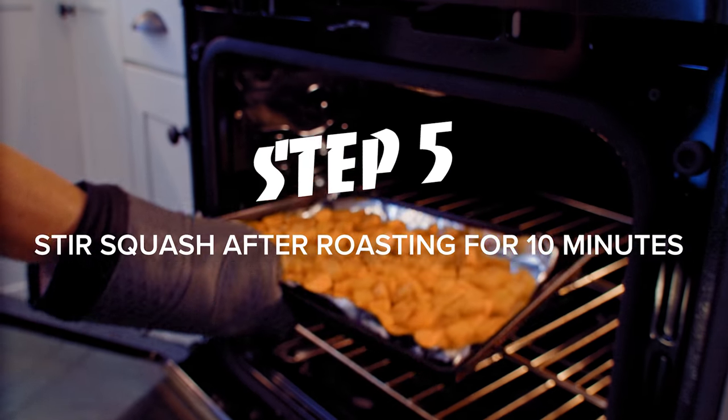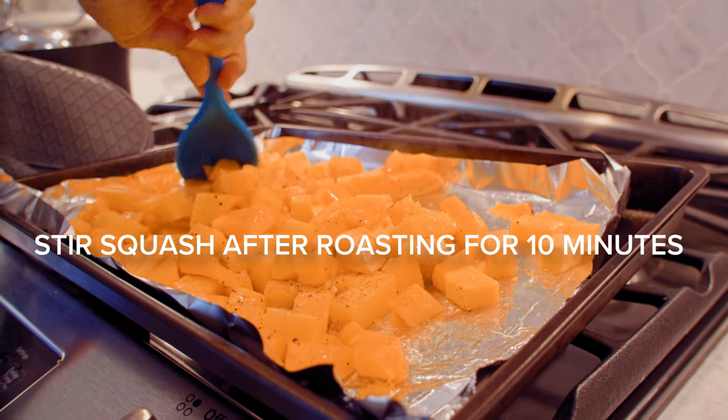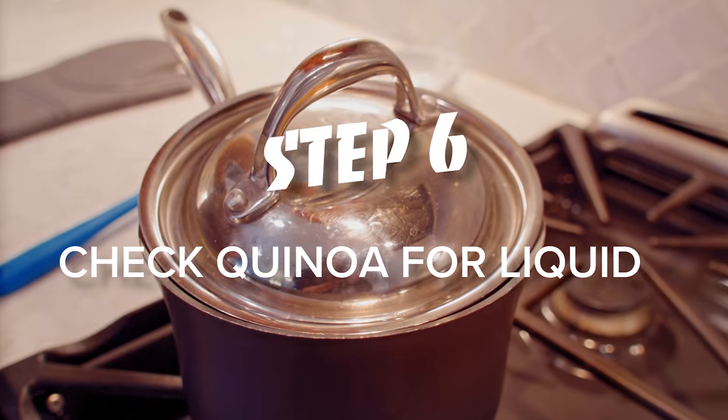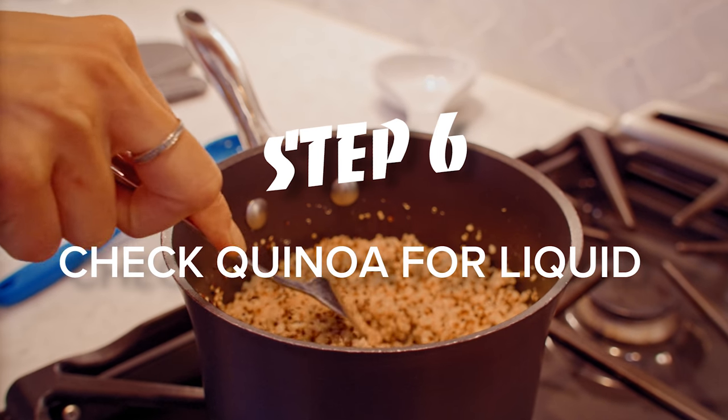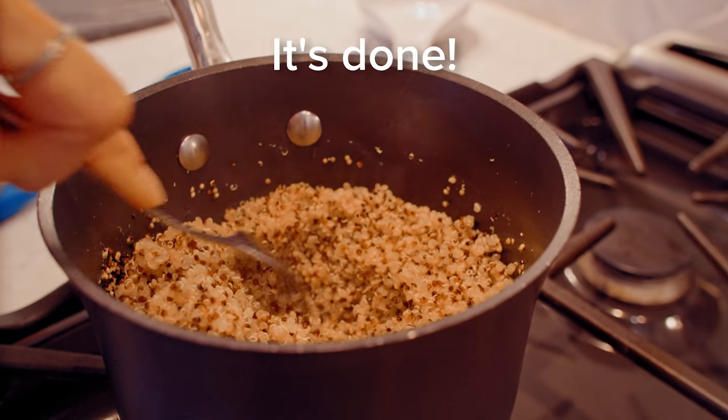The squash is partly cooked, so I'm gonna just take it out and stir it up. Put it back in for about 15 more minutes. I'm just gonna check the quinoa and make sure that there's no liquid still in there. And it looks good.